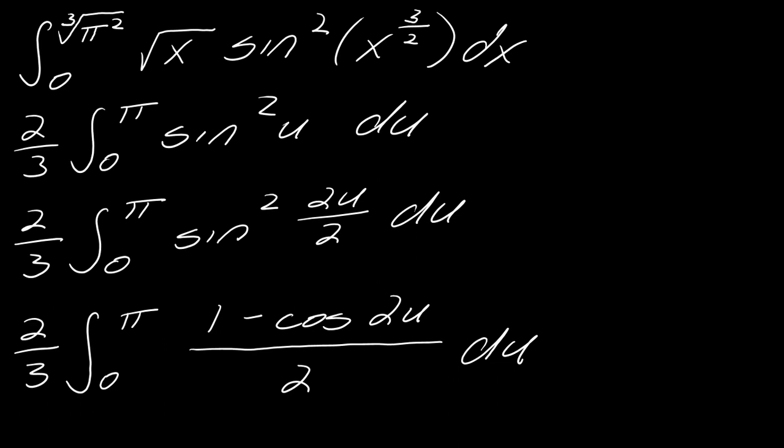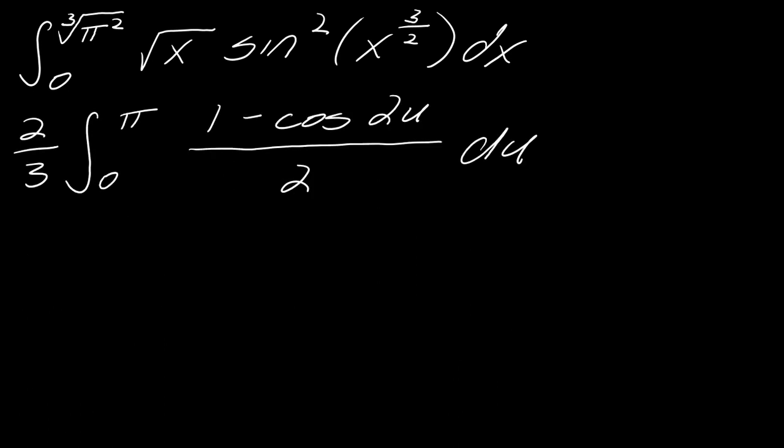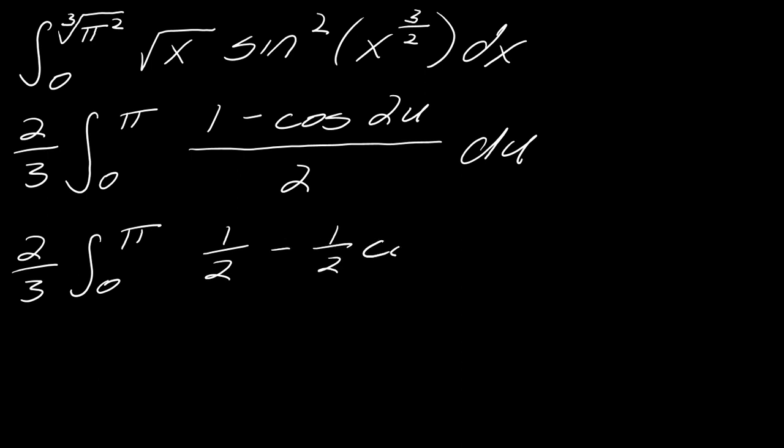Okay, so now we can push forward with this, so let me make some room. And to finish this, I've got to break this up into pieces. So I'm going to rewrite this as 1/2 minus 1/2 cosine of 2u. Now, notice that when I broke this up, this was just one term, one singular fraction, and now I've broken this up into 2 different terms. So when I do that, I have to put parentheses around this now to stay proper. So you want to be really careful with that.